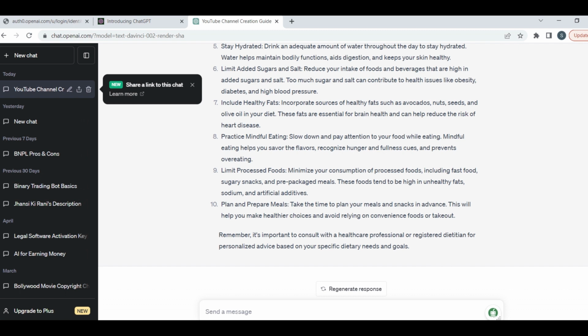Let's make it a trip planner. I am making you my trip planner for my Goa trip.